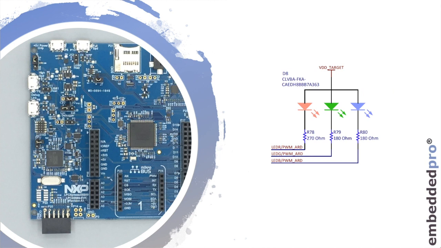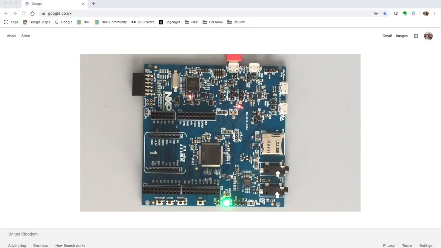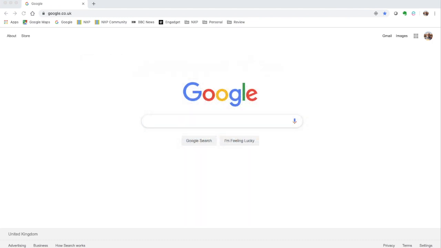It's going to be a simple new example, reading the switches on the LPC55S69 EVK and driving the 3-color LED with PWM to control its brightness. But first, let's consider why we need a pin configuration tool. In this new project, we want to control the brightness of the green LED on the evaluation kit. So first of all, we need to know which GPIO pin that green LED is connected to. I can get that from the schematic for the evaluation board.